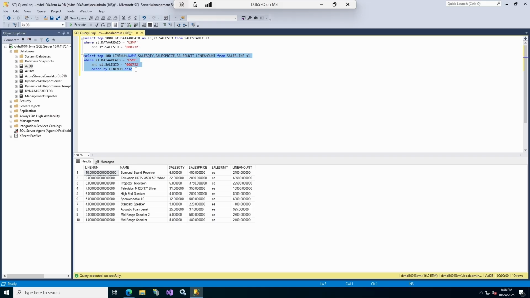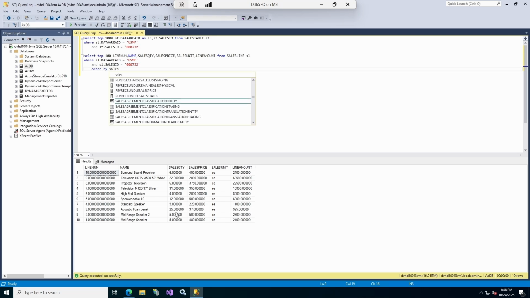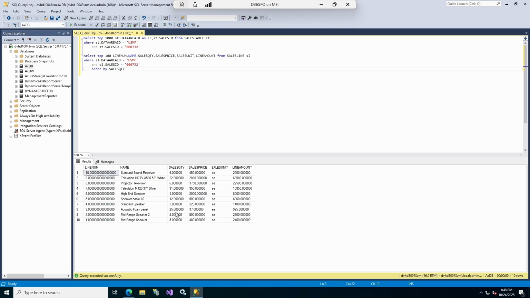Now, let's say we want to order it by different ones. We have a couple 5s in there, okay? Let's order by the sales quantity. And then let's run it. You don't have to wait, just run it like that.